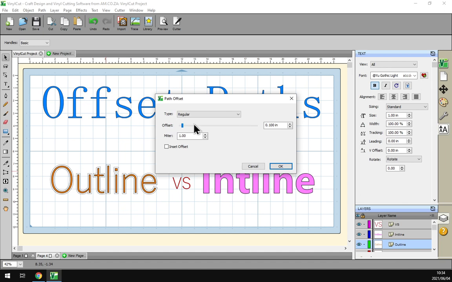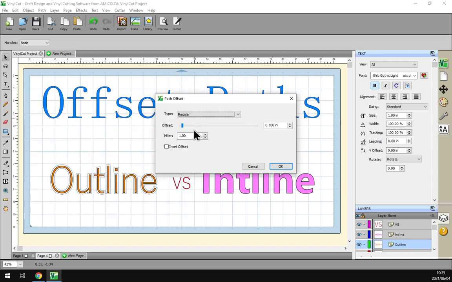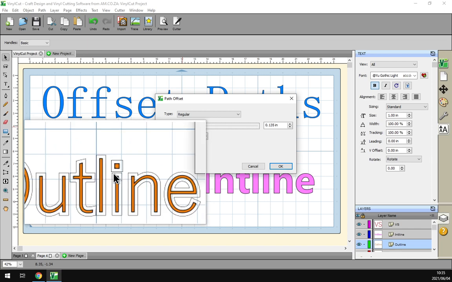So what we can do is we can set it from regular, rounded, or bevel. So this will obviously be the corners and how it will react to it. I'll just keep it on regular. You can also then set the multi here, which is if you want to maintain more of the original shape. In any case, then we've got the offset slider here. So if we adjust this, then in our preview you can see how it adjusts the offset. So let's just grab something rather reasonable without overlapping text to the previous shape.